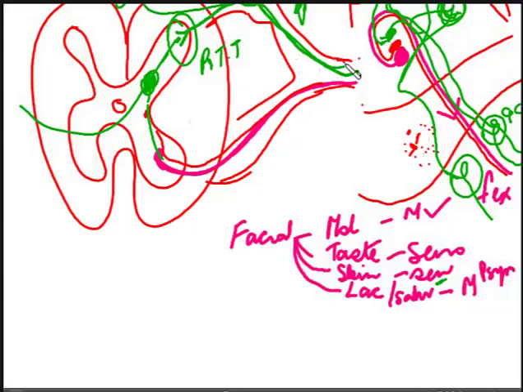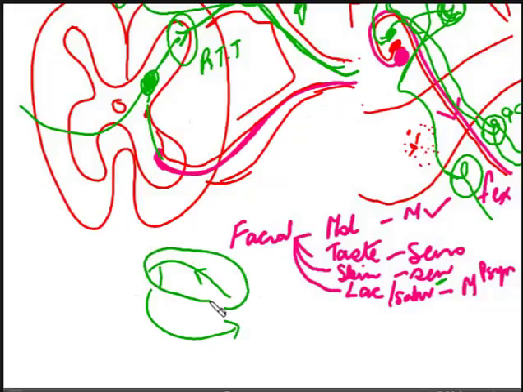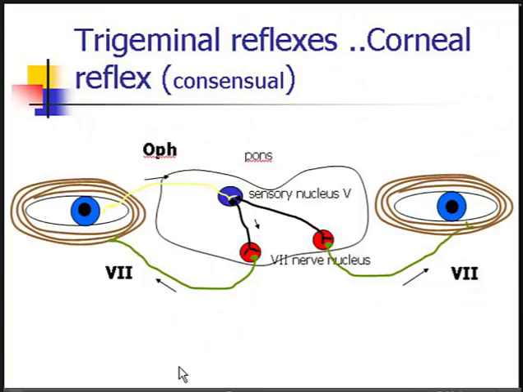So the same nerve carries both sensory and motor. In the case of cranial nerves, that is not so. The same nerve does not necessarily have this pathway in this fashion, because sensations from an area are carried by one nerve, and the muscle which reacts to that sensation is supplied by another nerve. So that's why in an arc, two different nerves may be involved. And that's what we're looking at in this corneal reflex.